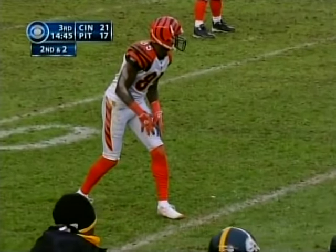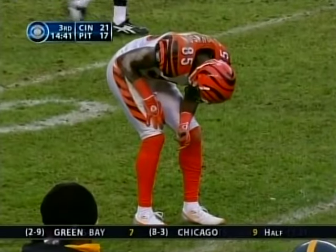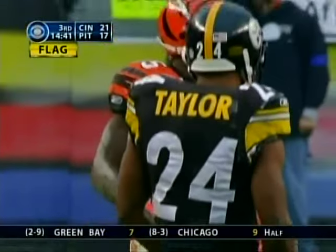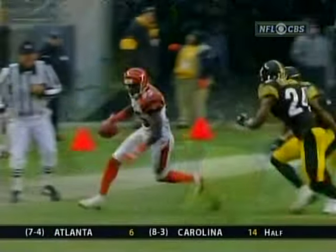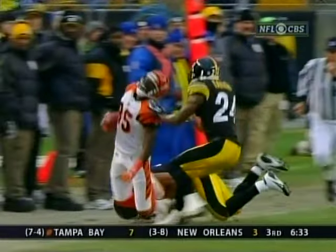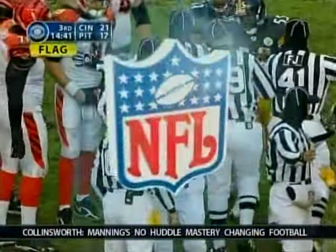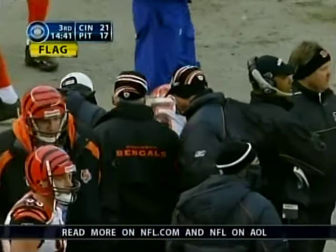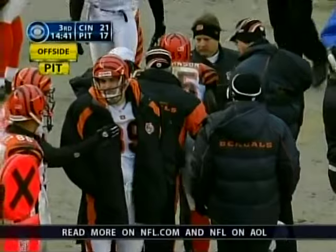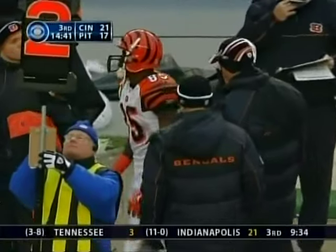And Chad Johnson limping as he moved into position, and the flag flies. Well, Chad, when he caught that pass, Dick, he was going out of bounds, and you could see him start to relax. He thought the play was over, and he gets tackled from behind right at the sideline. He gets hit by Clark Higgins, and look at that. One of his ankles, it looks like it's caught underneath. And he's limping off the field. Yeah, it's Chad. Offside, the nose tackle of the defense. That's a 5-yard penalty. Results in a first down. Chad almost looked like he wasn't expecting that hit, like he was just scooting out of bounds, and the play was over.